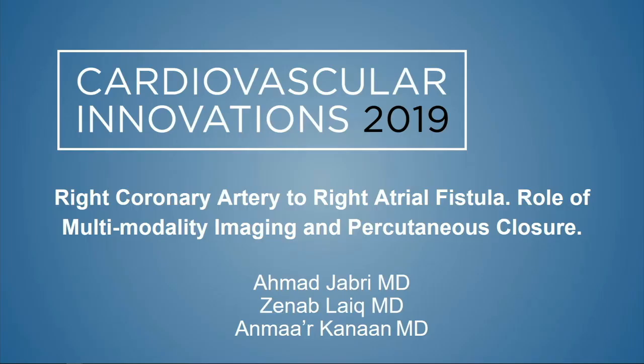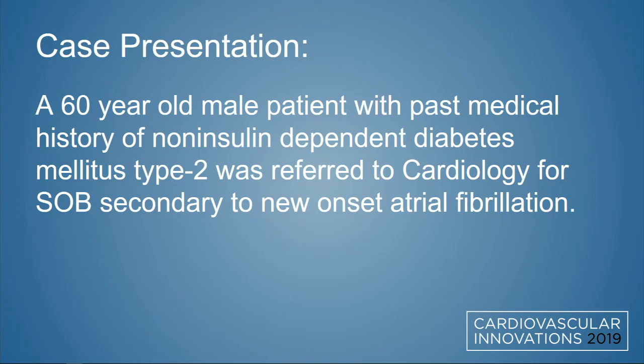My case for today is right coronary artery to right atrial fistula, role of multimodality imaging and percutaneous closure. We have a 60-year-old male with past medical history of non-insulin dependent diabetes, was referred to the cardiology office for new onset atrial fibrillation. The patient has been having shortness of breath for the last 6 months, so the decision was made for TEE cardioversion.